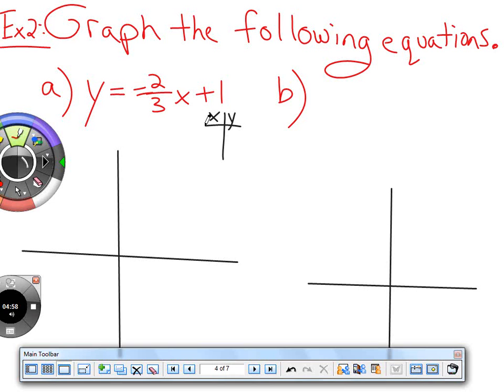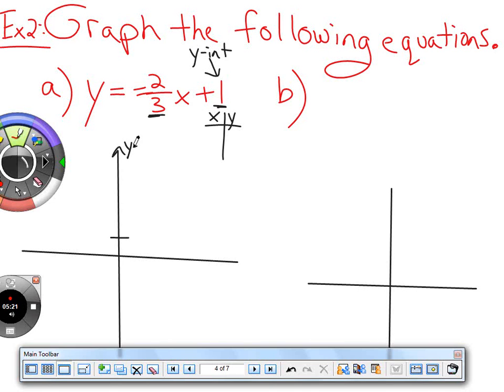But for this problem, wow, that'd be really a pain, trying to figure out what number to plug in so that this answer would come out well because it's a fraction. What a pain that'd be. So we don't want to do that. So the way you do all these is you start with the y-intercept. So you put a dot. If it says the y-intercept right here, look where it's at, the b. So that means we go up to the y-axis.